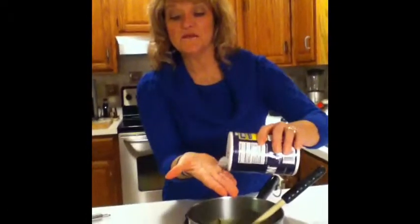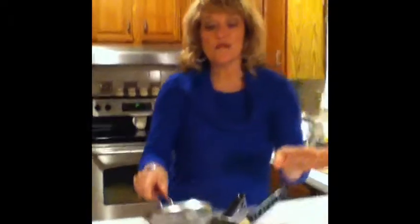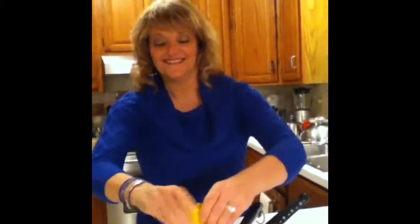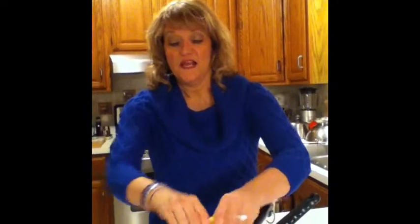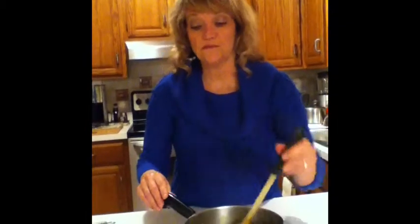Dash of salt, just a little dash of salt. And let's brighten it all up with the juice of 1 fresh lemon. Okay. I'll stir that in, and then I will let it cool and store it in the refrigerator, and I'll heat up a cup every afternoon for the next week or so to enjoy. But first, while it's still warm, let's enjoy a cup right now.